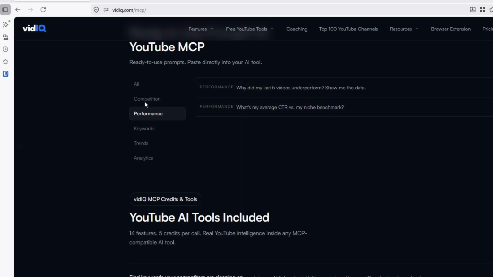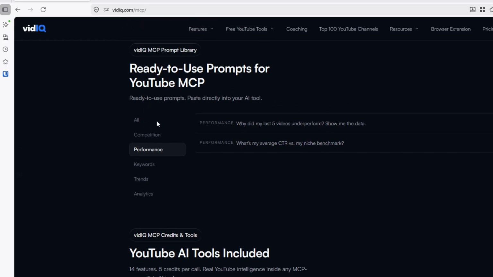Now, what you do have is inside of the documentation, and it does show similar things that you can do here. So you can look at your competition, look at video performance, keywords, trends, and analytics to do that.